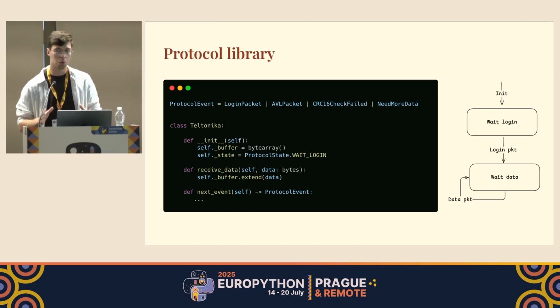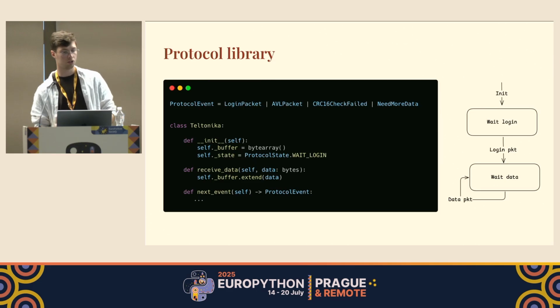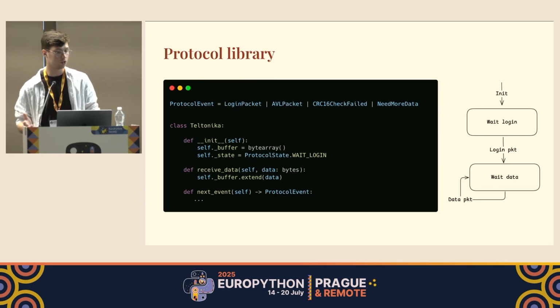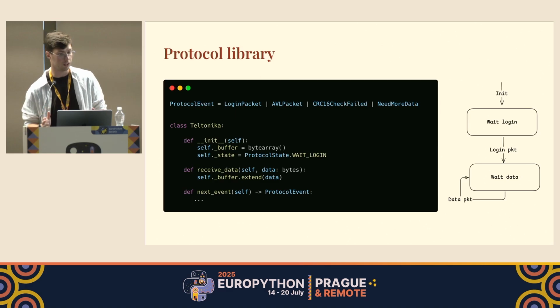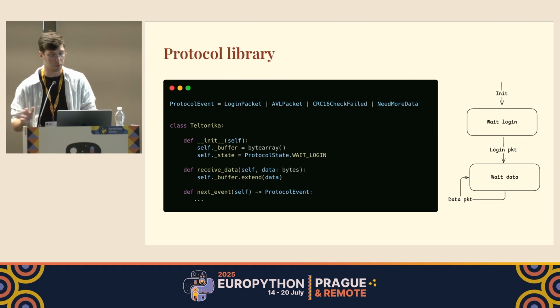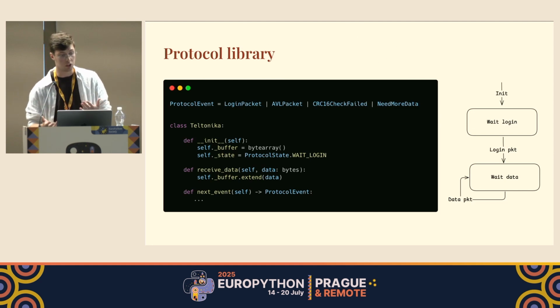For us, what's more important here is to extract frames from the incoming byte stream. So we do a sort of partial parsing just to retrieve the frame, but we don't jump into the message itself, trying to decode, let's say, the latitude, the longitude, and all the sensor values. So we'll leave it for later for the framework or application. But you can decide based on your protocol needs here.